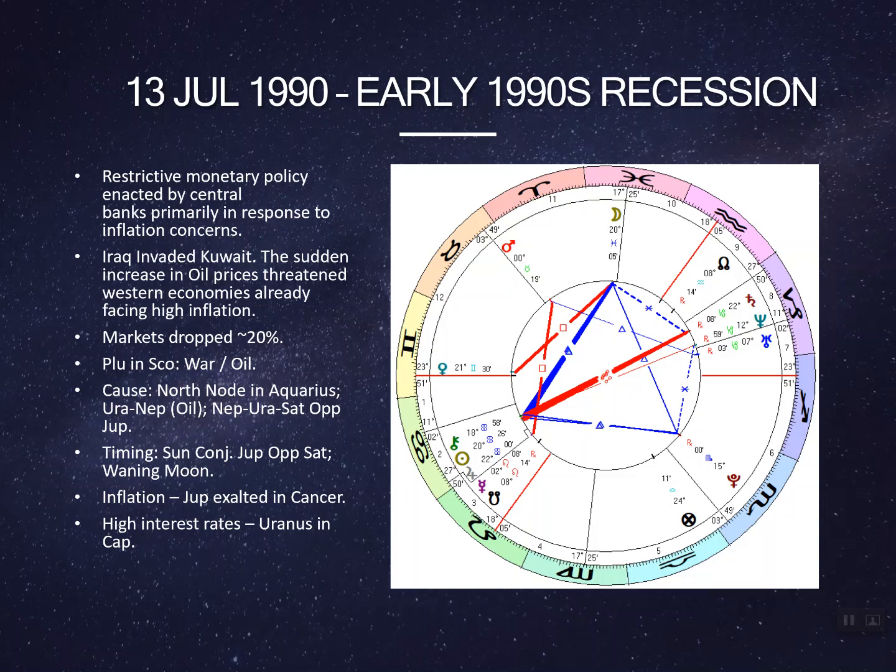The German unification is taking place. We're entering a period where prices are generally rising. So we've got inflation, and the central banks want to control this inflation. And the way they do this by applying monetary policy is to raise interest rates. By raising interest rates, people will hopefully stop spending so much and save their money, therefore trying to reduce demand in the market to control inflation. Now, a lot of people may remember this because as interest rates went up, and this in the UK at least, people were no longer able to afford their mortgages.